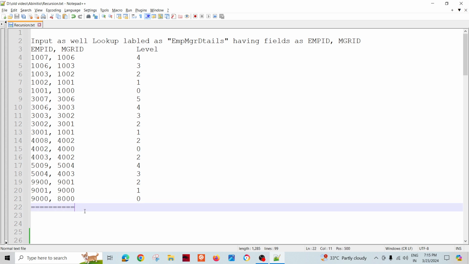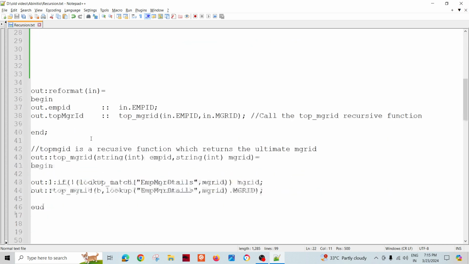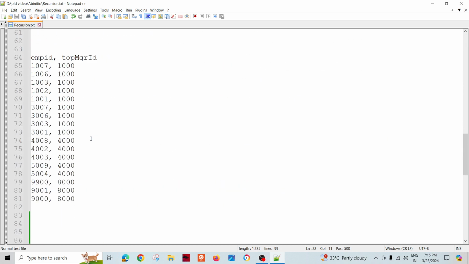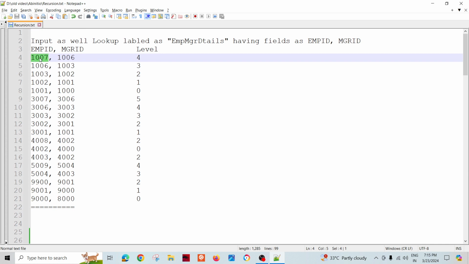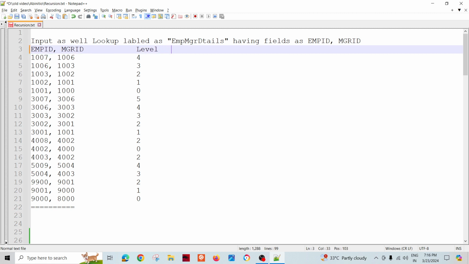So we have this data as input, and the requirement is this: take any employee and go to the topmost manager of that tree. Given an employee ID, I need to get the topmost manager ID.